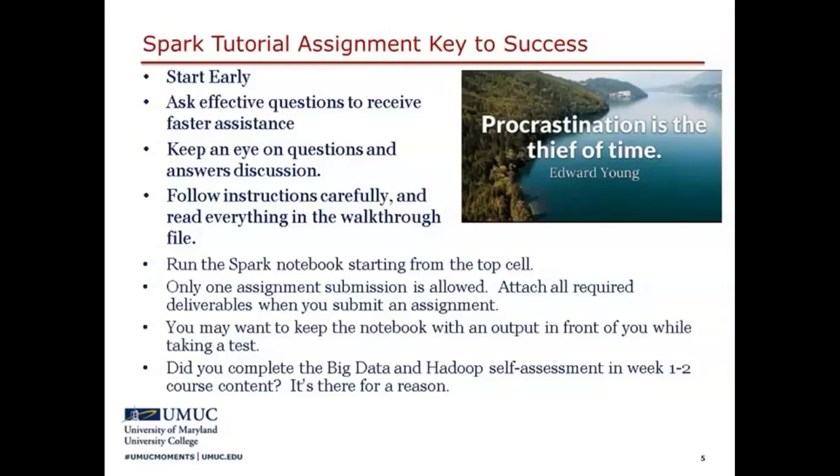Another thing is that while you're taking a test, well, the test is actually a quiz, you may want to keep your notebook open, with the output, because there are some questions on the output. Some of you may have missed the self-assessment in the week 1 and 2 course content. Keep in mind, it's there for a reason. If you see the same question reused somewhere on a graded assignment, that's fair game. Alright, so let's continue.